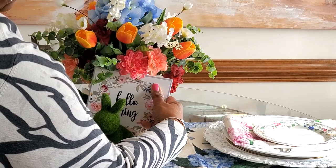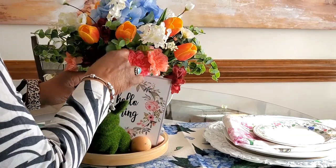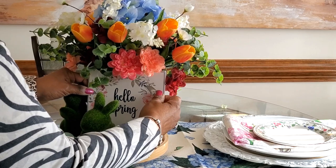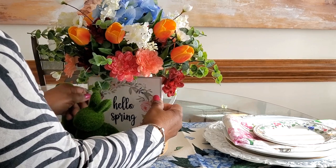So I've got my florals for the season. I have my decor, which are my bunnies and the eggs, of course, for Easter. And hello, spring. We are ready to go.